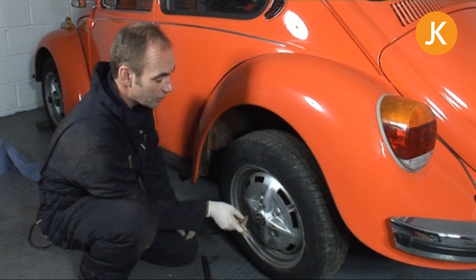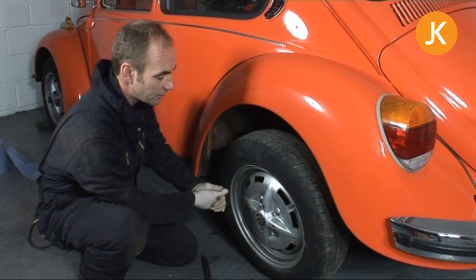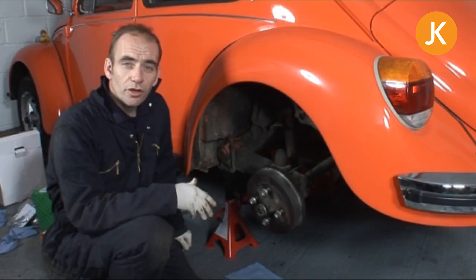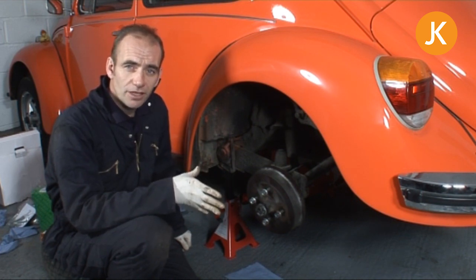Do the same on the other side as well, because of course you always work on both sides at the same time, and then we can jack it up, get it safe on the axle stands, and proceed with removing the hubs. Once you've got the vehicle jacked up and safely placed on the axle stands and you've removed the wheels, this is what you'll find.